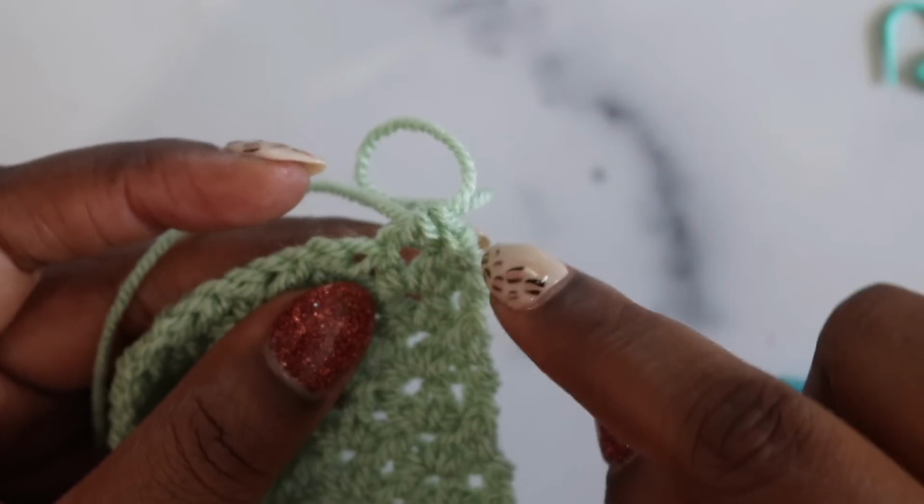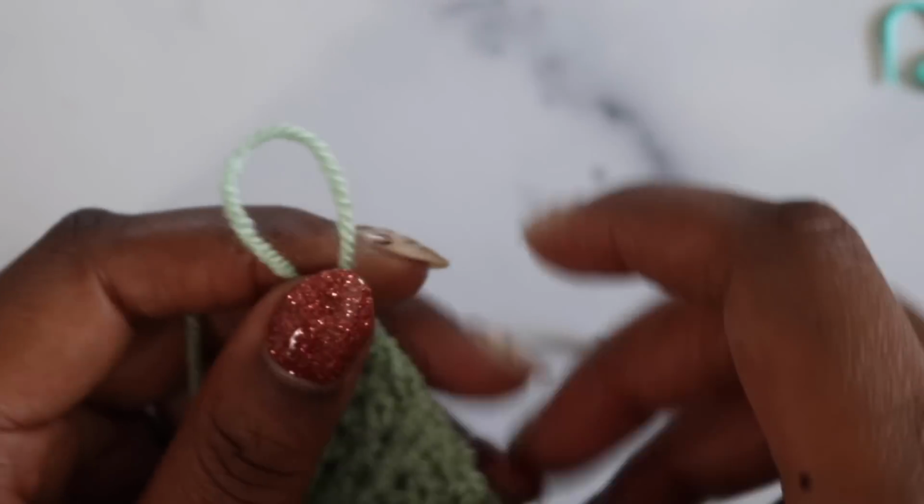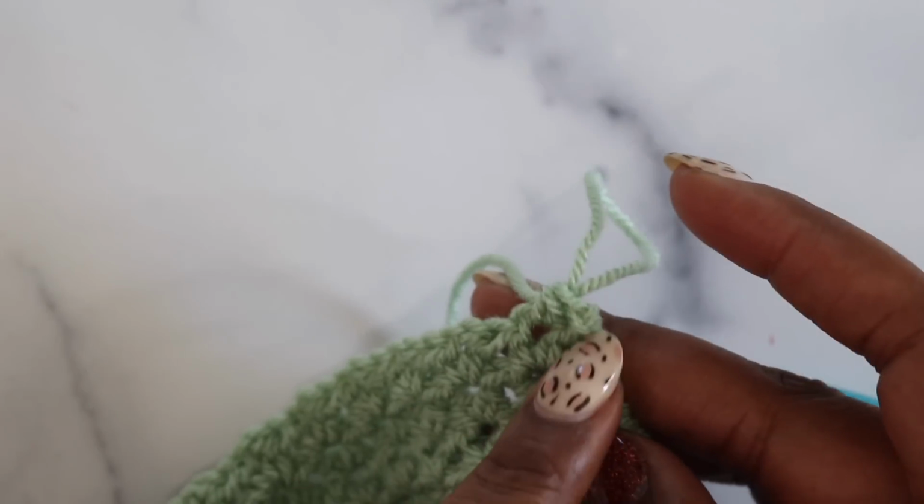Without a chain, I'm also skipping that half double crochet that's at the base of my chain, and it says in the pattern to mark this stitch. This is going to be important because we're decreasing along this edge, and marking the stitch is going to make sure we can find it later. And now we're going to jump right back into our V-stitch pattern.